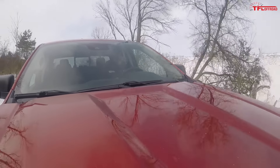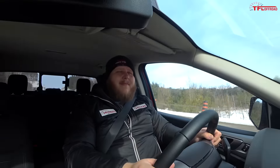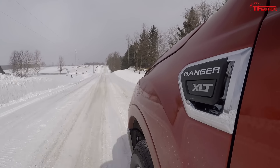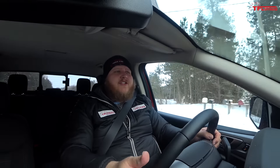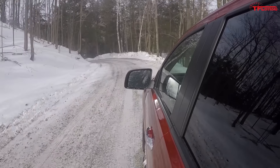This short-bed crew cab weighs in at 4,441 pounds. The steering might make the truck feel heavy, but the four-cylinder EcoBoost does not. Cruising at about 90 km/h and flooring it, the 10-speed transmission slams down into gear and there's a lot of smooth power on tap. The low end is impressive from a standstill, and then around the third-to-fourth gear shift you feel a second wave of power. It's turbocharged — you feel the initial acceleration and then the hit of boost — but it's not unsettling.